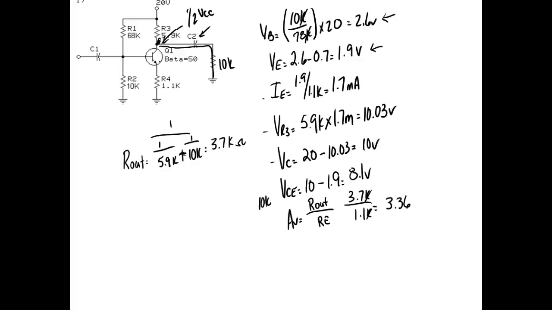Gains don't have units. And like we said, we could do dB, but dB is not a unit. dB is like engineer notation. It's a way for us to represent big numbers and little numbers. Okay, guys, what else do we need? So what would be the dB gain here? What would be the dB voltage gain?